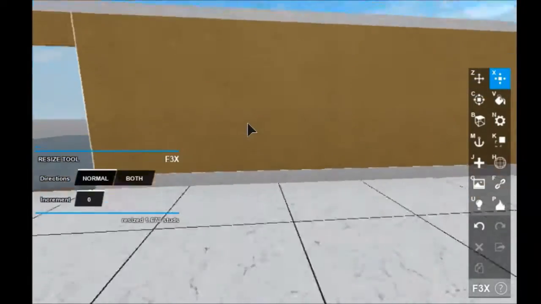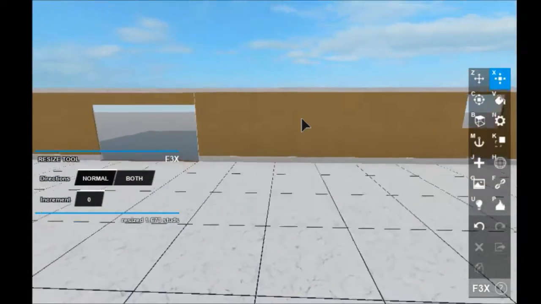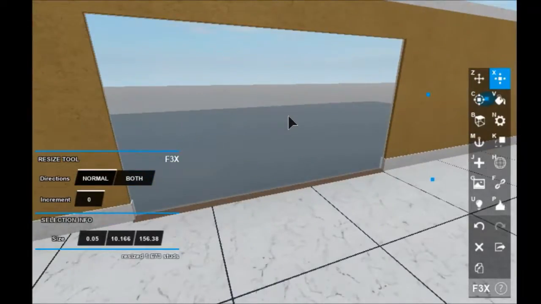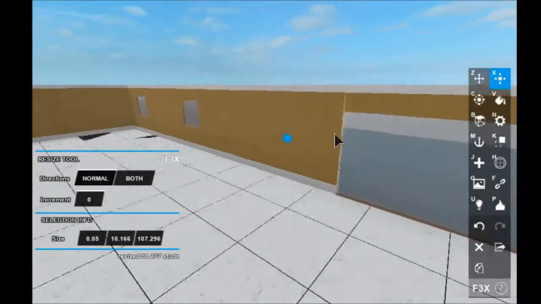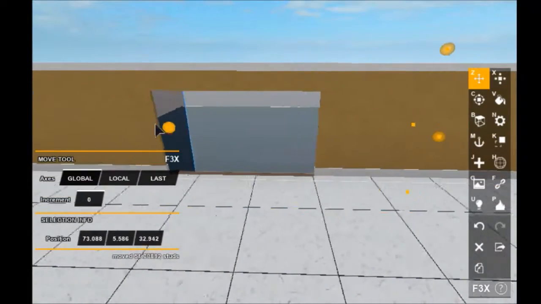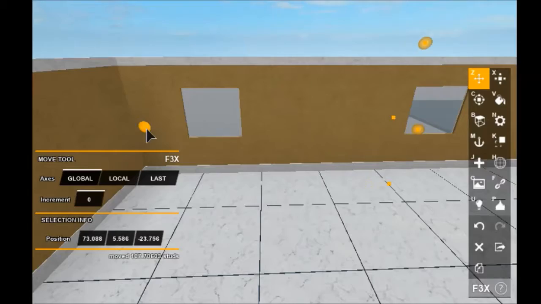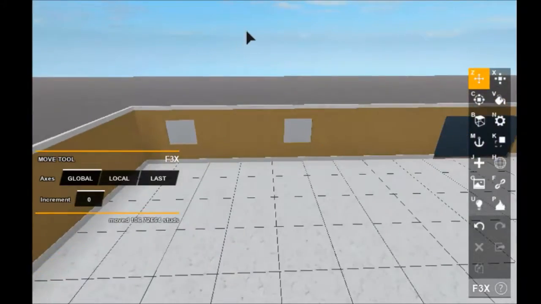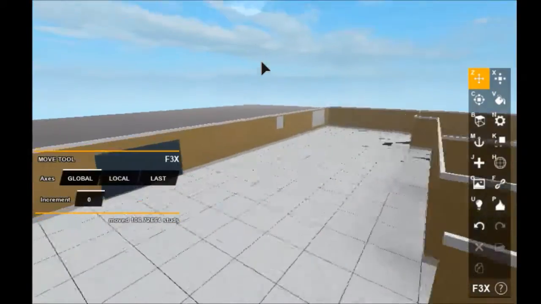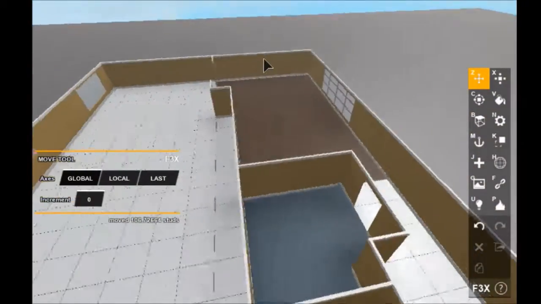So now we have our basic. I might add a, nah, that one would look good, never mind. So here we go. So now we got the windows all set, and I just realized that I can't do that because that's a door and I need to be able to walk through the door, so I'm not going to do that. So we're just going to bring it to about right there. Okay. So there we go. Now basically the exterior is done.